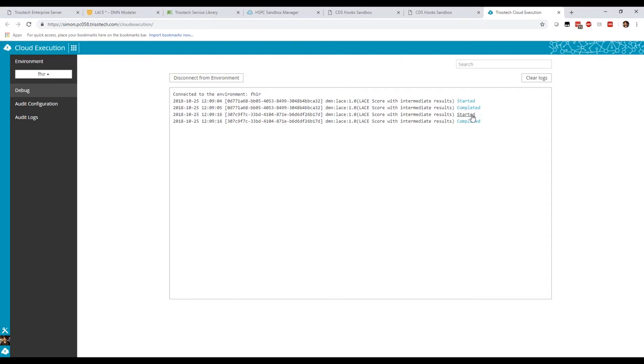of whether or not he was readmitted or died within 30 days, we can then analyze based on the audit traces provided by the DMN execution and get feedback on how the LACE score was on point or not at predicting what it's supposed to predict, and then go back to the model and tweak it to get a better score. So Vipul, I think you wanted to do a little conclusion of all that.